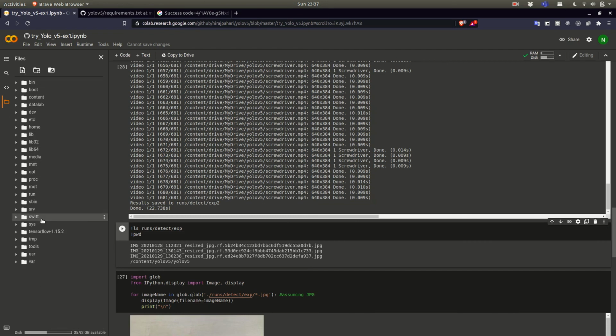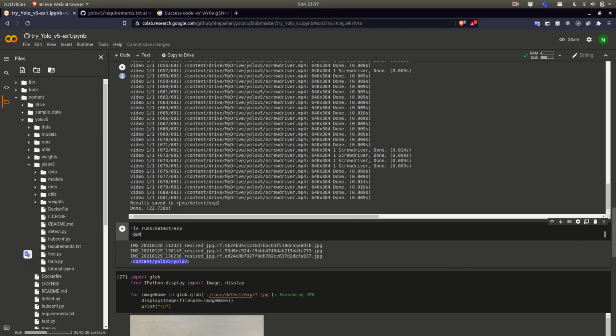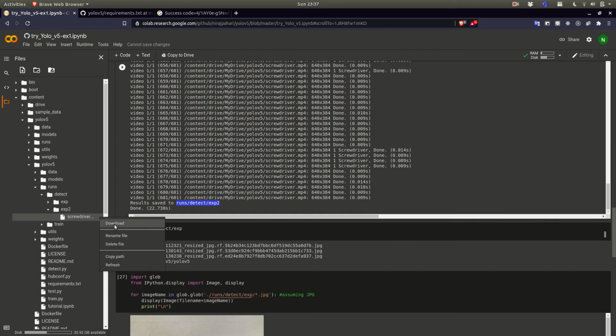We cannot find runs, so the present working directory is /content/yolov5. In /content/yolov5, the directory is runs/detect/exp2 and the screwdriver video. So let's try to download this file.